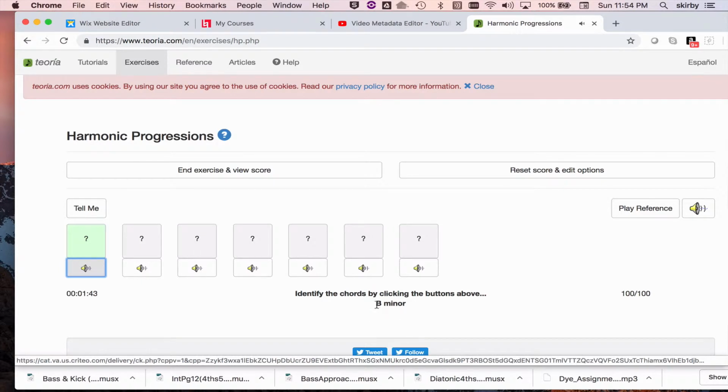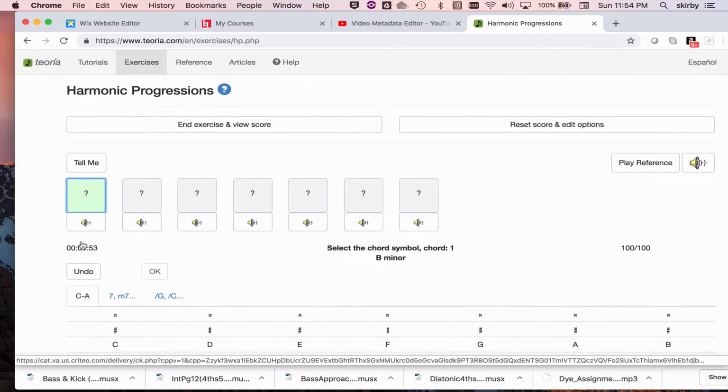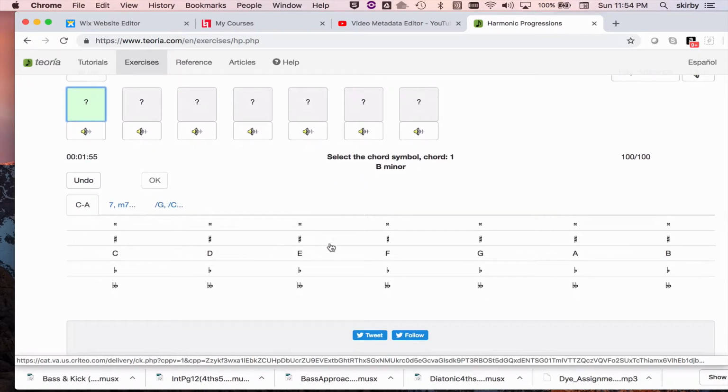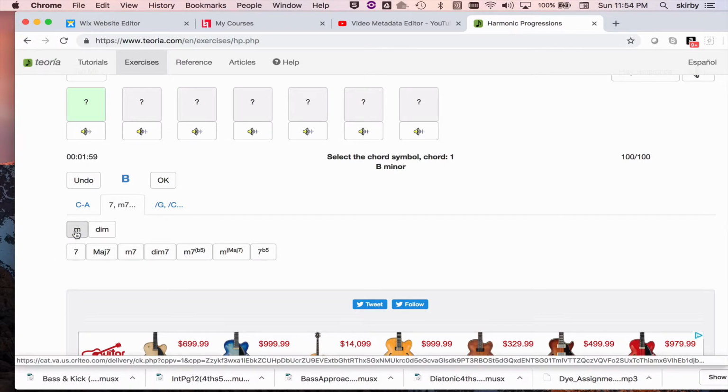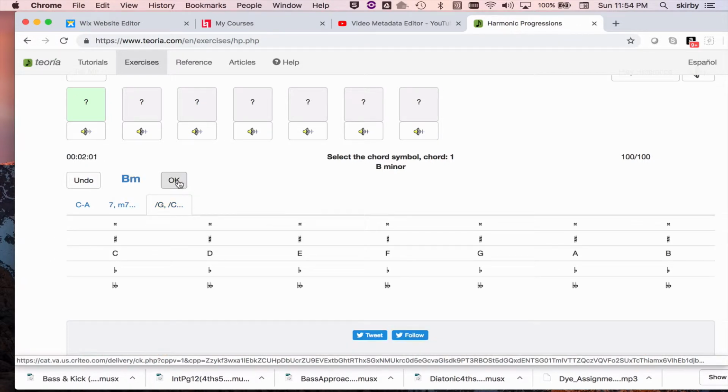Oh, by the way, it's told you what key you're in down here, B minor. So we know that this is a B minor, and there it goes up a minor third, so it must be D major. So anyway, you can put in the answer here. You click on that, and you say B minor. So you go to B, and then you choose minor, and then that's your answer. And if it's correct, it just accepts it and goes on to the next thing, right? But if it's incorrect, it will say here, try again.